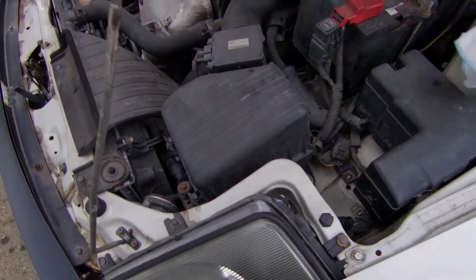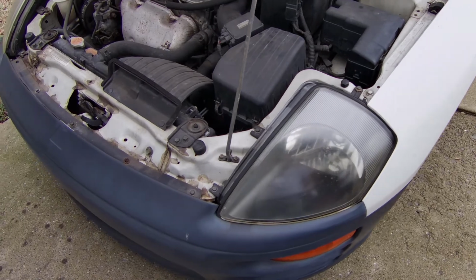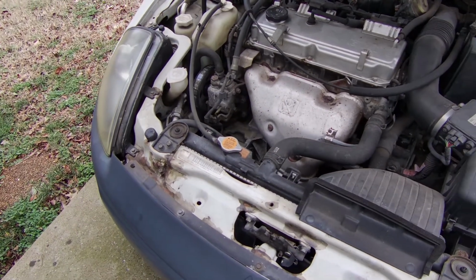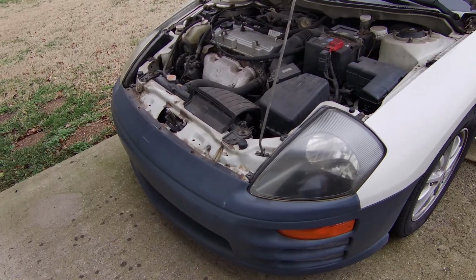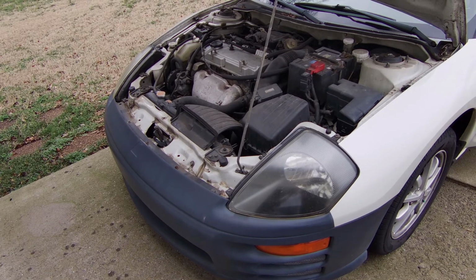So we get it lined up. When you replace headlight bulbs, I do suggest you do it in pairs, because if one burnt out, the other one is going to burn out shortly, more than likely. That's all it is. That's all you need to replace these bulbs. It's very simple. So, hope that was helpful.